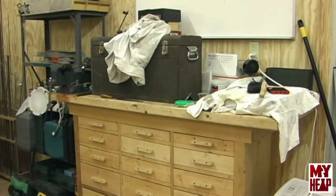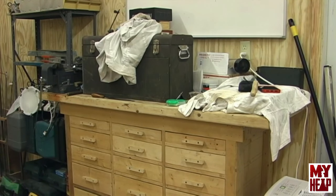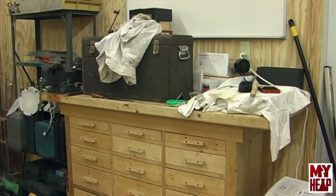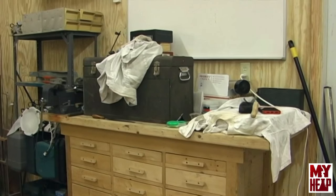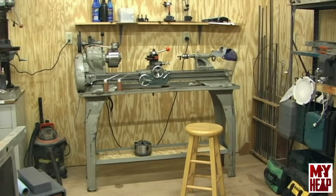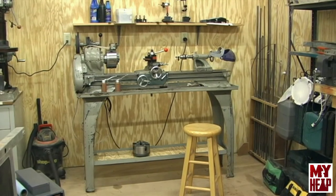Over here is my workbench, and underneath that white cloth is my little surface plate, my two little machinist toolboxes and stuff. I'm still trying to find places for those. That's really all that I've done — I've gotten set up out here where I can start back machining on Bertha again. I'm excited about that. I honestly just want to get back to making some metal chips, right or wrong. I just want to have some fun with that.